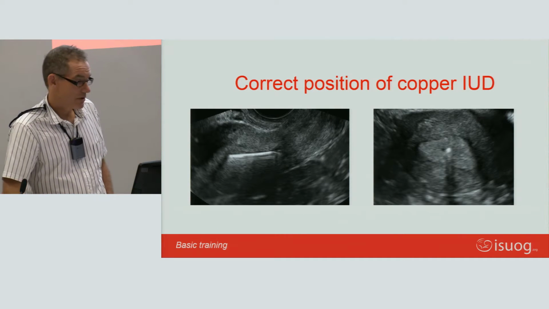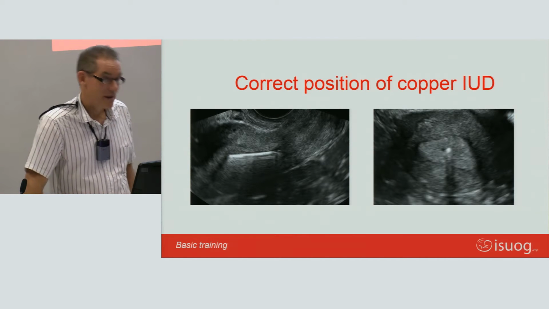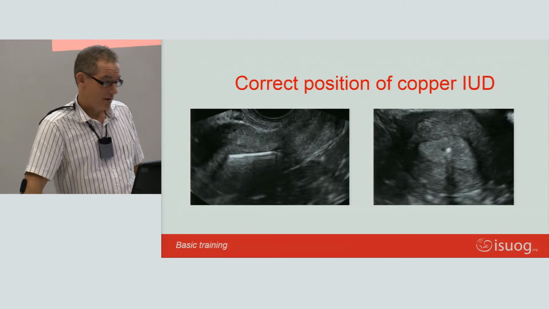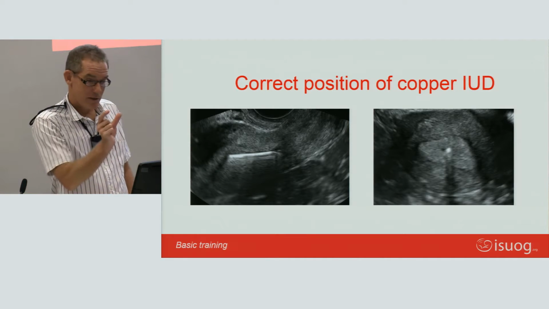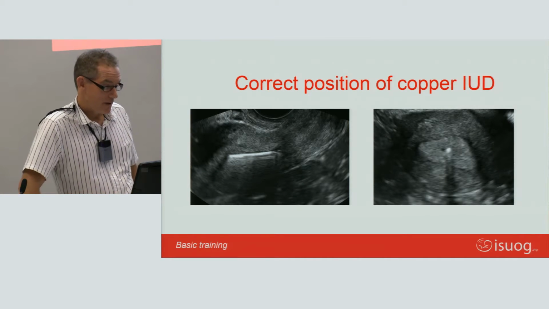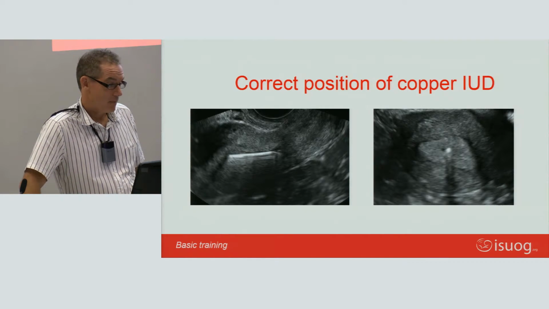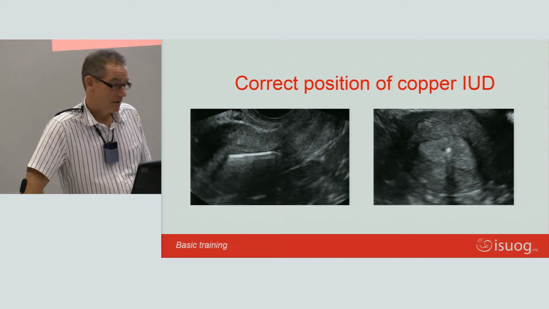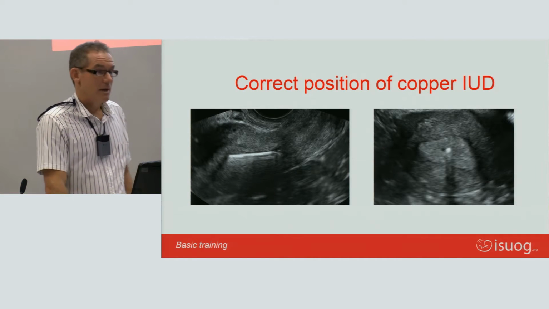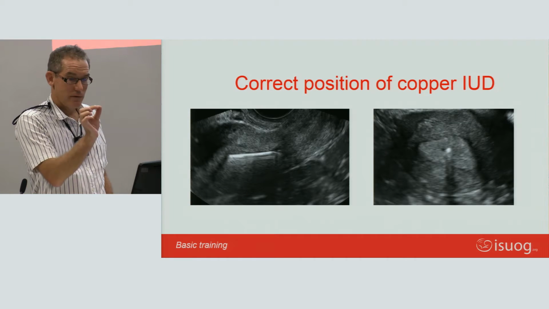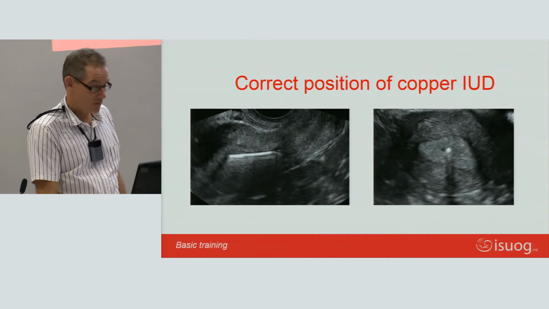Okay, so the correct position of an IUCD. Well, there are 2 types of IUCDs you're likely to see. The one is the copper, and that's a lot easier to see because obviously that stem becomes very echogenic. So what you basically want to see is that white line, which is situated in the fundus, as shown there. And then in transverse view, you can follow the stem of the copper up to the top, where you should be able to see the T.